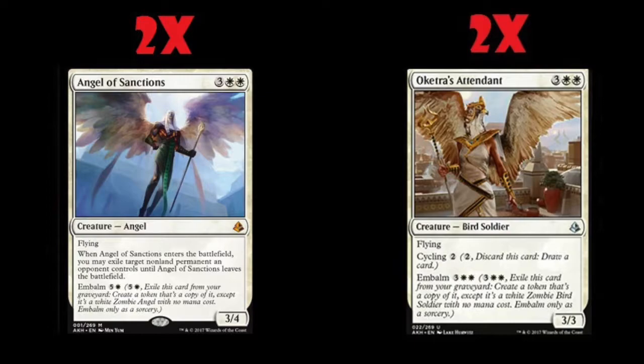We also have 2 Aven Attendants, which is a pretty high pick in Limited, so I thought it might work. Cycling shores up your draws, and then it embalms as a zombie. All these embalm costs will be reduced by Embalmer's Tools, of course, and then once you have embalmed them, the tokens are zombies, so you can tap them to mill yourself.